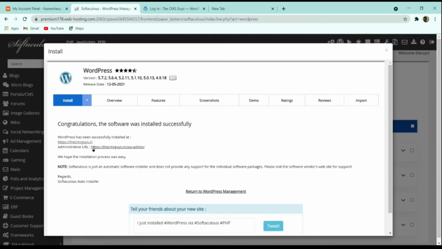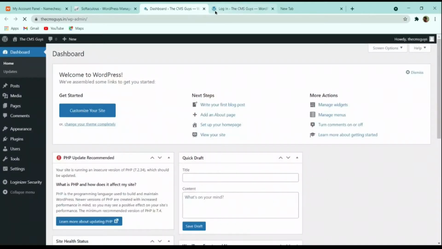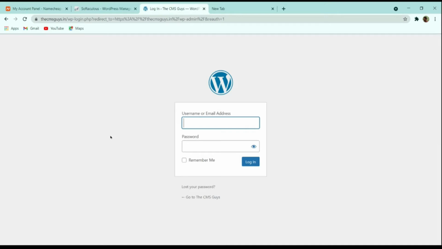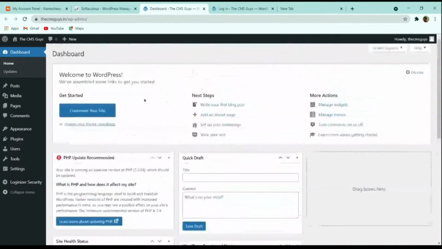Here you can also find this administrative URL, the same URL, which will also redirect you to the WordPress dashboard. Then we have to enter the username and password, and after entering them you will see this dashboard. Let me show you again. This is how the WordPress dashboard looks.